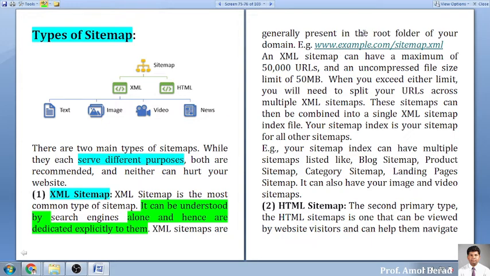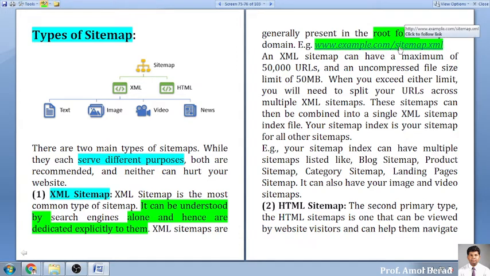If you have a website like this, for example www dot your personal website dot com, you need to put this XML file at the bottom, that is at the base root folder. So this is the first rule. Whenever you are working with this, you have to be at the base root for putting this, and the name of the file should be sitemap.xml only. Don't give any other name. So your file should be like this only.